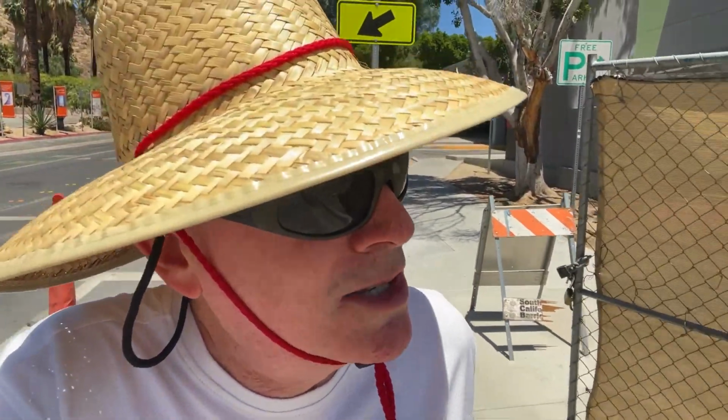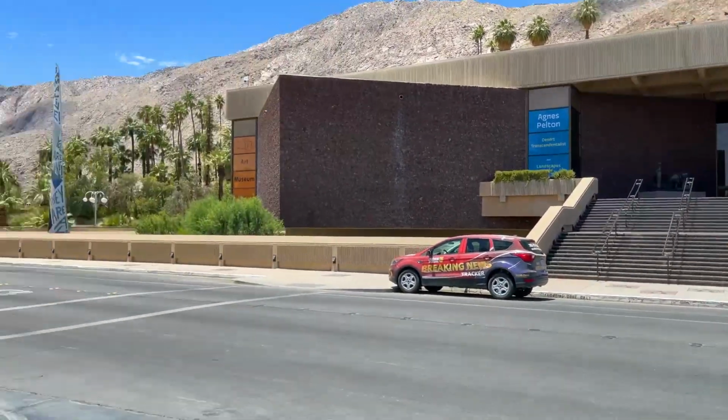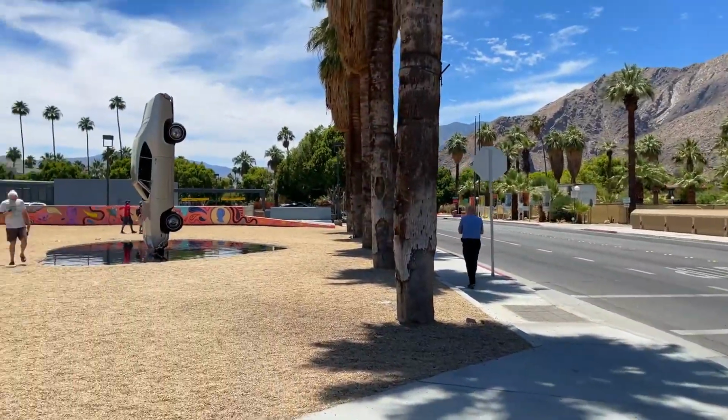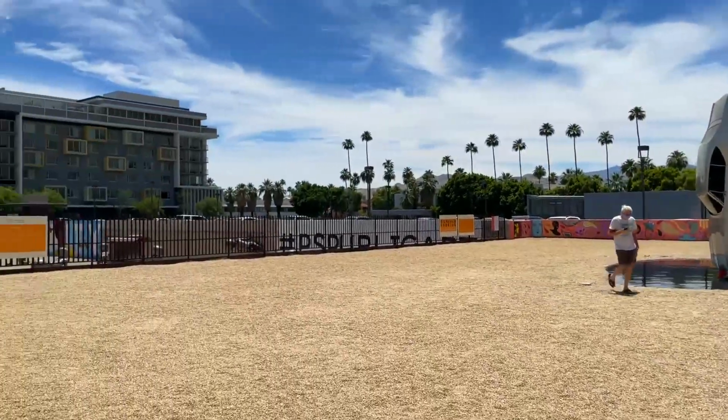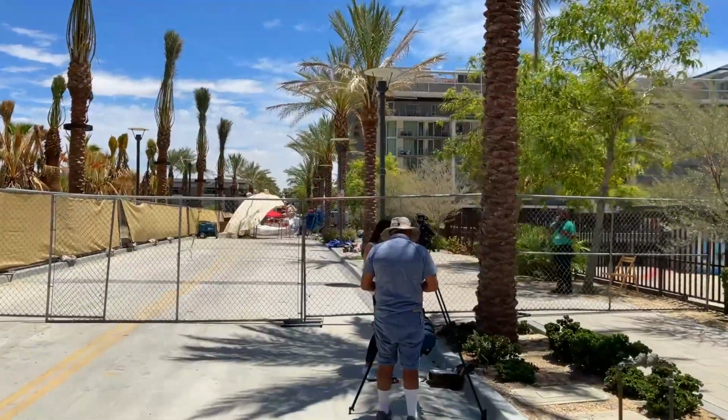She is very popular still today. There are murals around town, there's other little statues. She has a star here in the Palm Springs Walk of Stars. So she's very much alive and well here in Palm Springs in 2021. It's hard to believe that Marilyn died 59 years ago, and even stranger when you think that she's still making headline news. I'm sure there'll be a big celebration here next year for the 60th anniversary of her death.